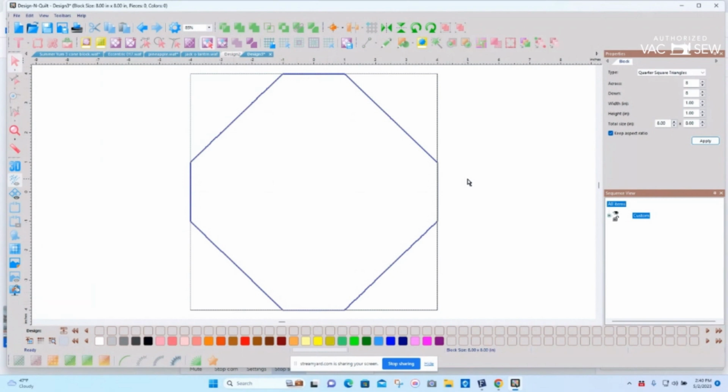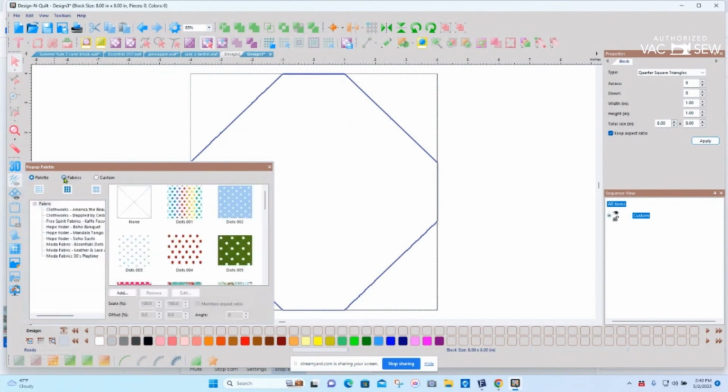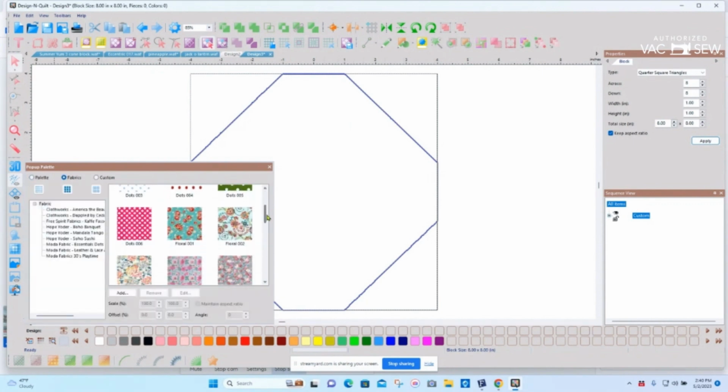So on paper piecing, I mean, you can get really fancy, but for demonstration purposes today, I'm just doing the little one. If I printed this out, I could actually use this as my stitch line right here for my fabrics to go. So let's talk about that. Let's put some fabric in here. Fabric comes in here. We don't put a lot in because you can go through fabric pretty fast because it changes. Just think about it. It gets retired, gets sold out.